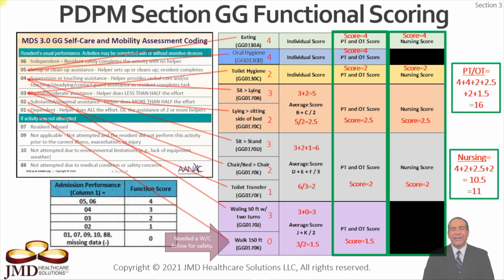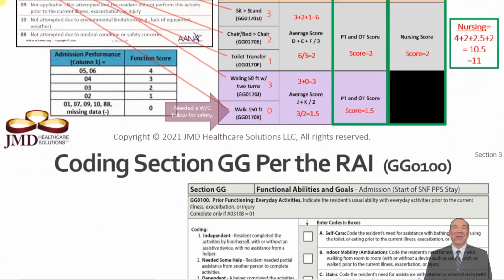But I think the most important part, and again, software will do this for you. We all know there's a bunch of stuff out there where this is calculated behind the scenes with analytical calculations. But I think the most important part was hearing some of those categories and some of the discrepancies between therapy and nursing and how you work through those to find the usual performance. If you keep focusing on those words, usual performance, I guarantee you will be more successful in scoring these correctly if you keep that usual performance in mind. All right? So that was that.